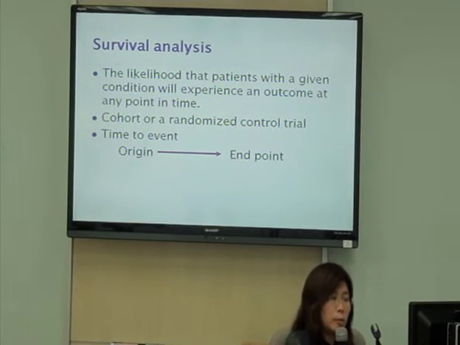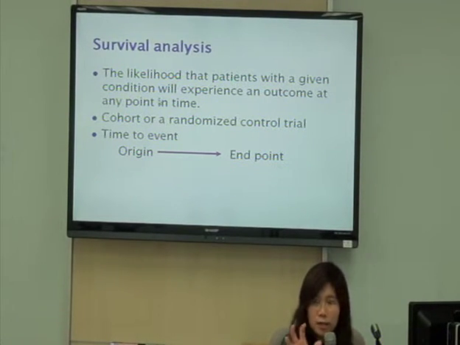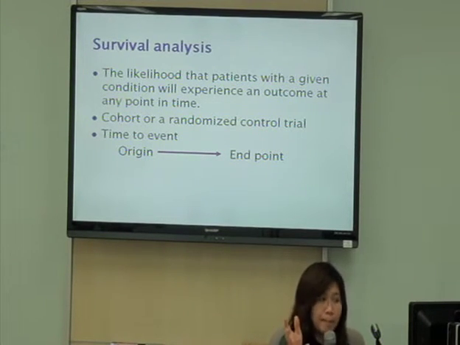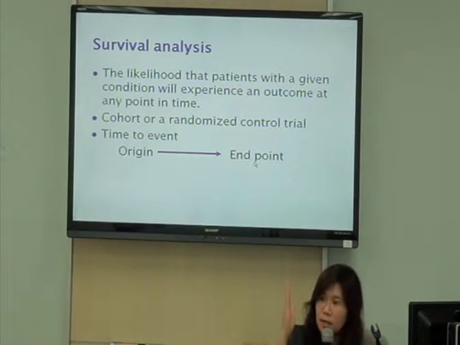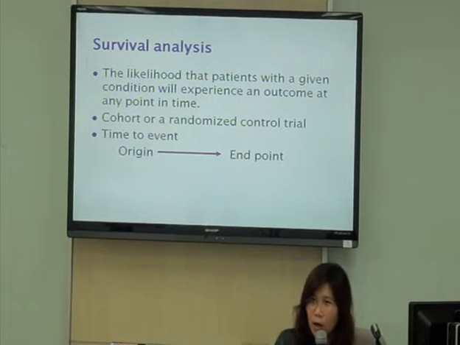Okay, so survival analysis is the likelihood that patients with a given condition will experience an outcome at any point of time. So it's a time-to-event analysis from the origin. You have to set the origin to the outcome, and the endpoint here is the end of the study. And also, if the patient develops the outcome before the endpoint time, we also classify it as an endpoint.